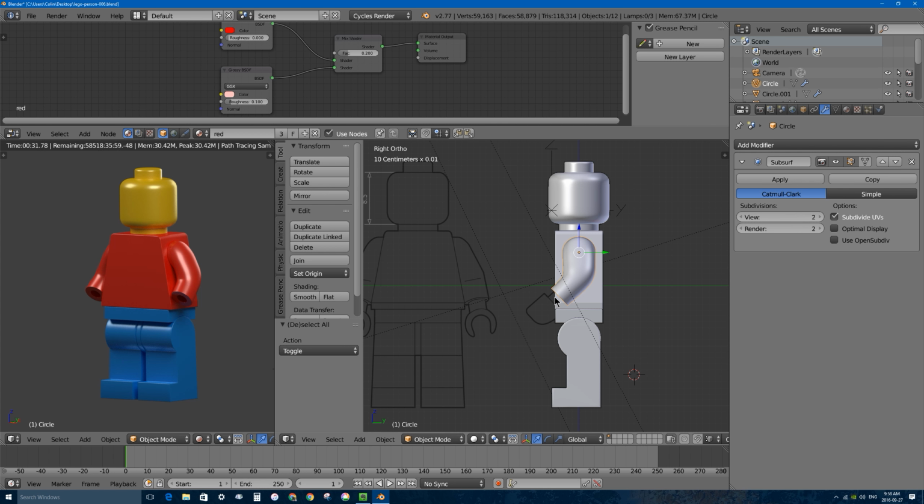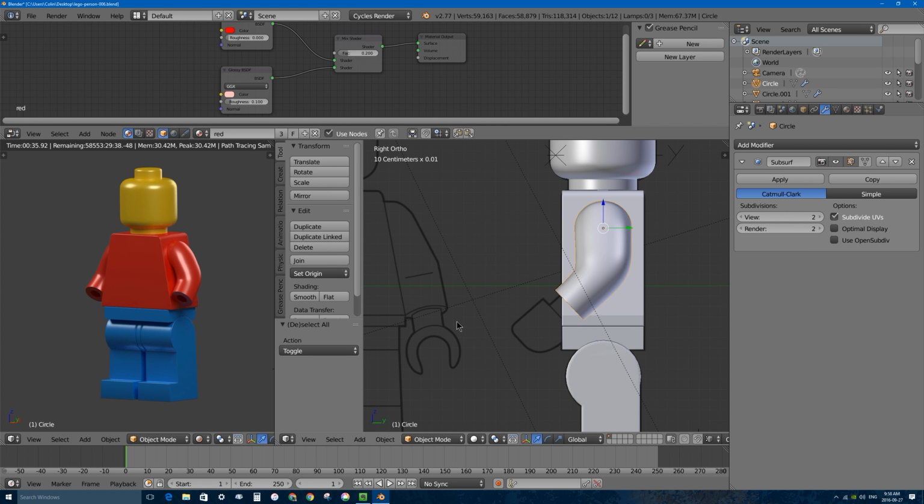As I pointed out in the last video, the pictures are not quite right. These images have the hand and the bottom of the arm in the wrong spots. They're not in the same spot, so you can see the top of this hand does not line up well with that one. So we're just going to use the side reference for the most part in terms of the hand's position, but look at the front for the shape.